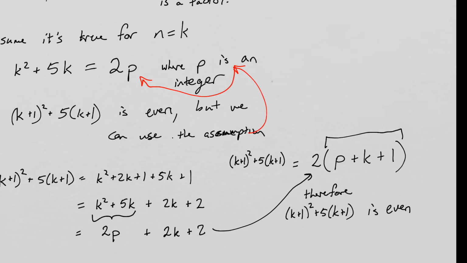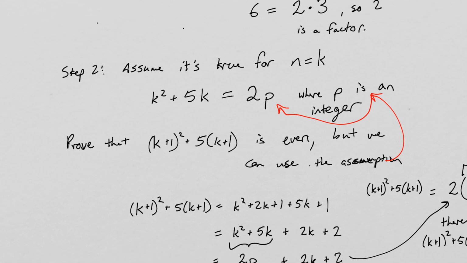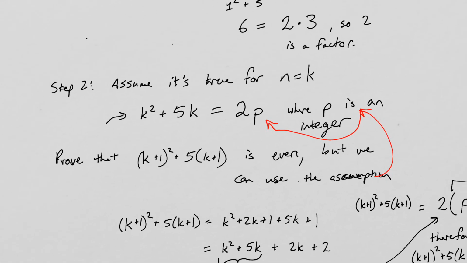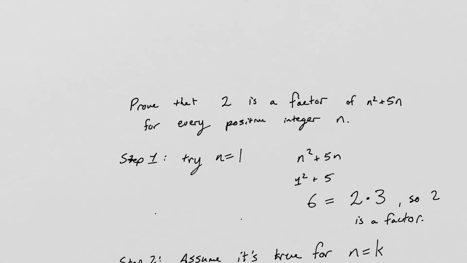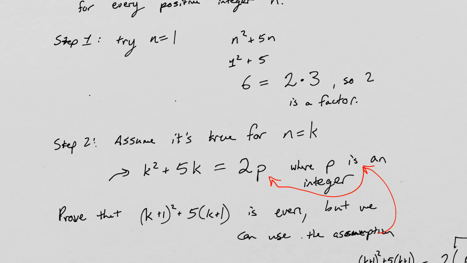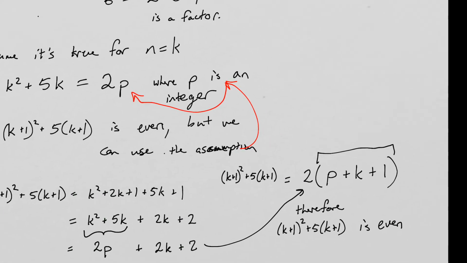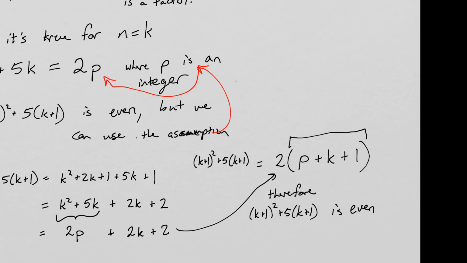And so what that means is that if some value of k makes this thing work, then the next value of k, 1 greater than it, also works. And add that to the fact that we know this works for n equals 1, then this thing is true for n equals 1, and therefore it must be true for the next one, n equals 2, it must be true for the next one, n equals 3, and so on, because we've proven that if it's true once, it's true for the next one, and we've proven that it is in fact true at least once, and so therefore we've proven that it's true forever. All right, so that is mathematical induction.